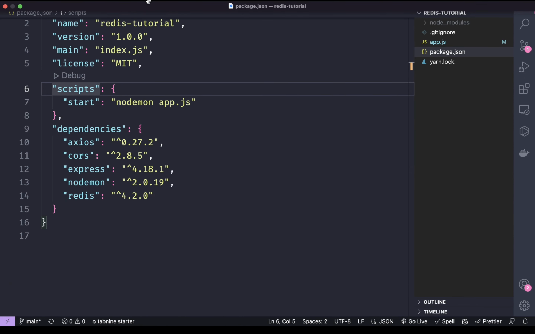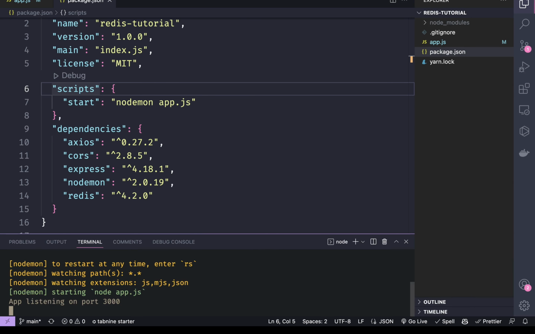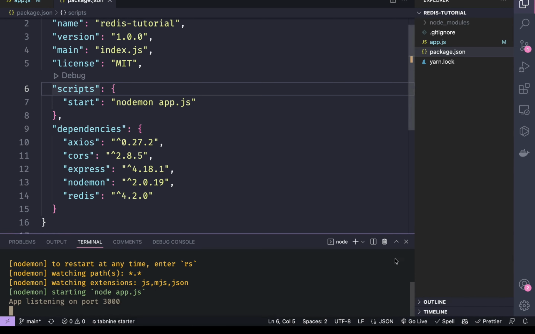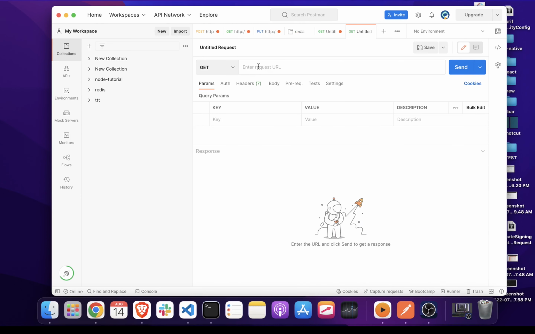Let's say I'm opening a terminal, and then if I type yarn start, then I am able to see, as you can see, it's listening on 3000. If I send a get request, then I'll get a response. Here we go, this is the comment, and if we copy and put another one here, then we'll get a similar result.